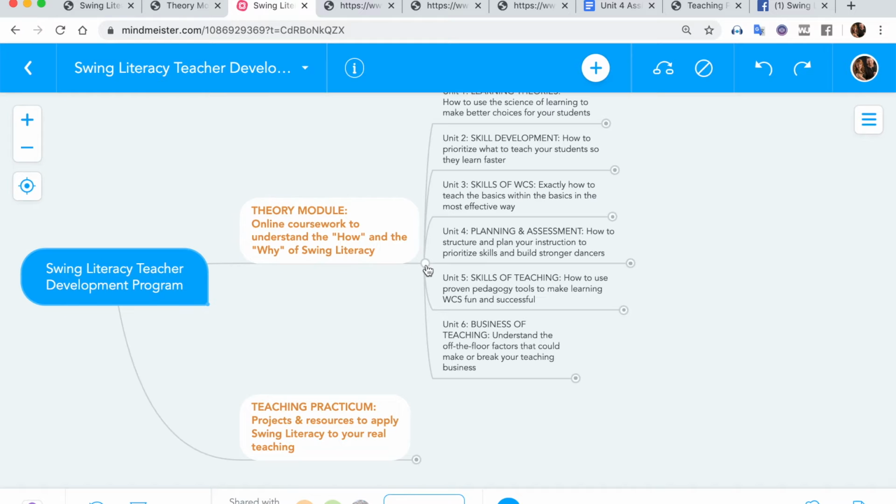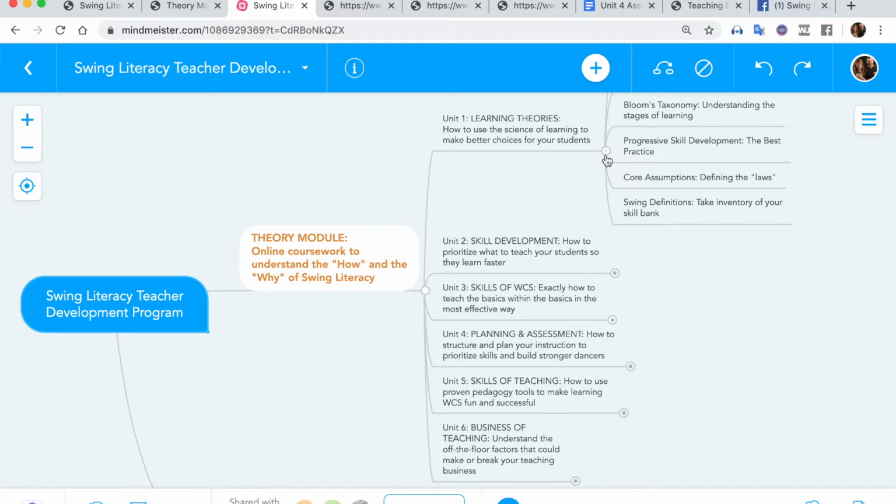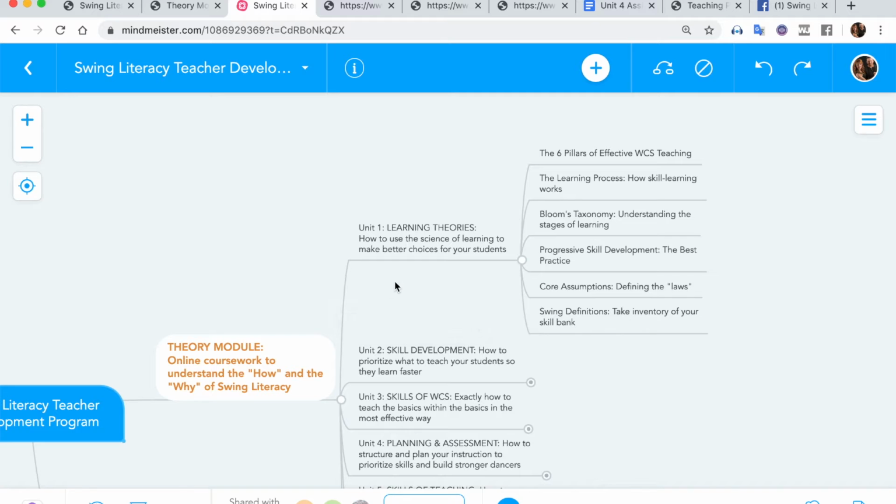And it's broken down into 6 different units. You can see Unit 1 starts off with learning theories, and what we've done is we've taken all of our research and broken it down into specifically what West Coast Swing teachers need to know, how they can use science of learning and pedagogy to enhance what they're doing. So there's lots of West Coast Swing examples. It's very specific for West Coast Swing. We don't waste any of your time on things that you don't need to know.